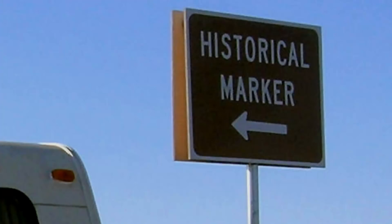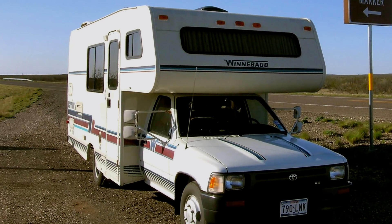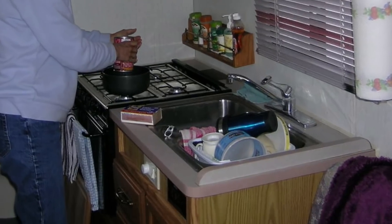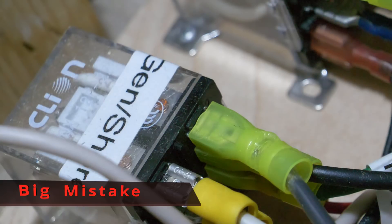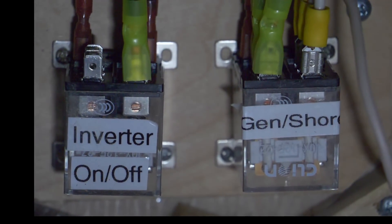That arc blew the unit. My first RV didn't have an inverter or a microwave, so I decided to put them in. I put in a little 1500-watt inverter and got a microwave from Walmart for about 50 bucks, wired it all in, and it worked perfect. So for this rig I figured I'd do the same thing. I made my own little transfer box — why spend 90 bucks for one when I can just get these little relays?